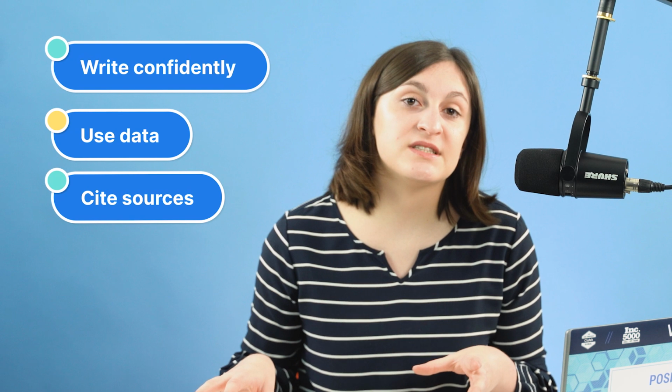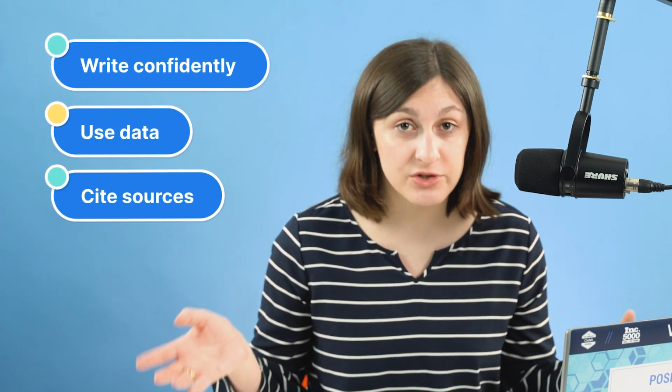So how do you establish your authority, especially in a YMYL context? To sound authoritative, write confidently with a commanding sort of tone. Don't say you believe something to be true. Say it is. Use data to back up your claims and cite reliable sources when you're doing so. Don't just throw a statistic in an article and call it a day. Tell people how you came up with that number through your research, or if it's not from your business, tell them the source of the information. And make sure that source is reliable.